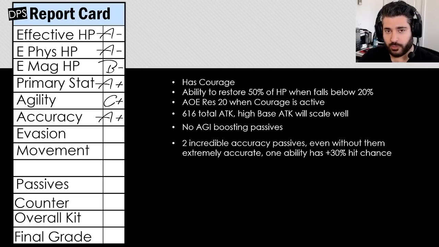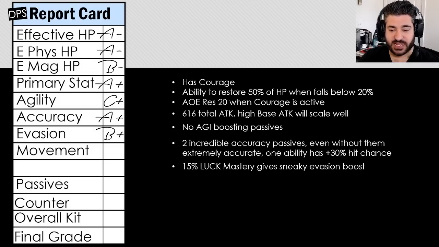So, although we're in a water meta at the moment, for those of you on the part of the ladder that still see a ton of evasion mono light, or just evasion in general, she's a fantastic unit to go against those evade teams. From an evasion perspective on that topic, she's actually a B+. So although she doesn't have the average amount of luck, she does on her mastery ability have a 15% luck up, essentially. It's always on, which is part of the reason why she's also so accurate, but also why she's at this B+ tier of evasion.